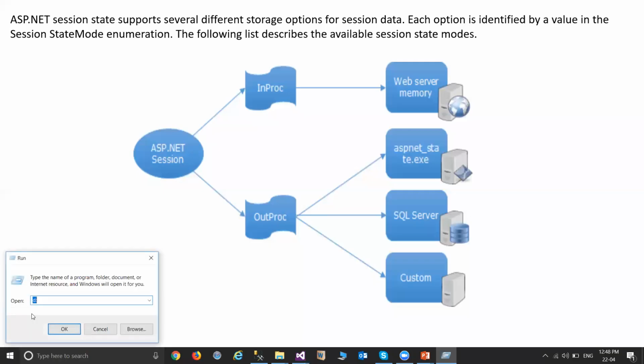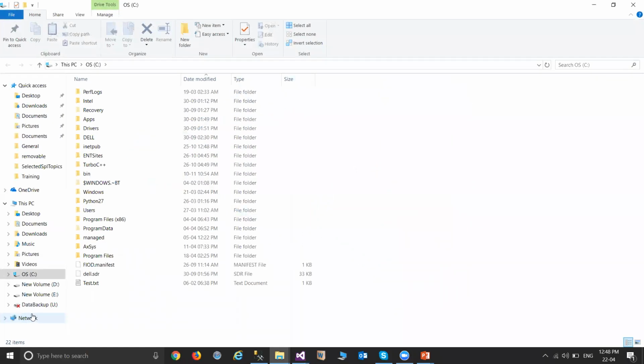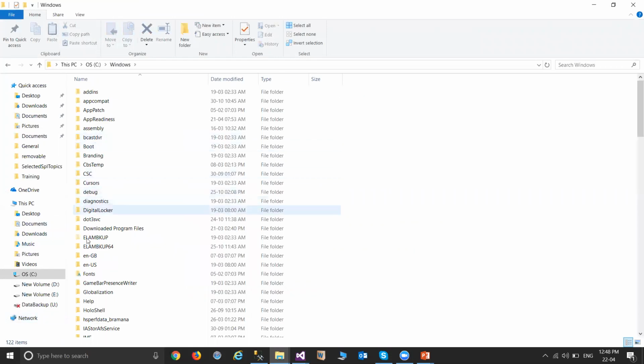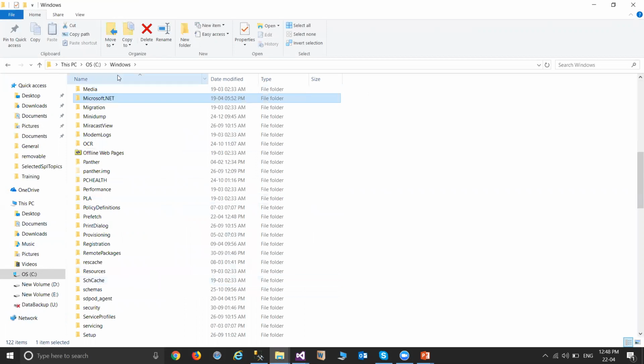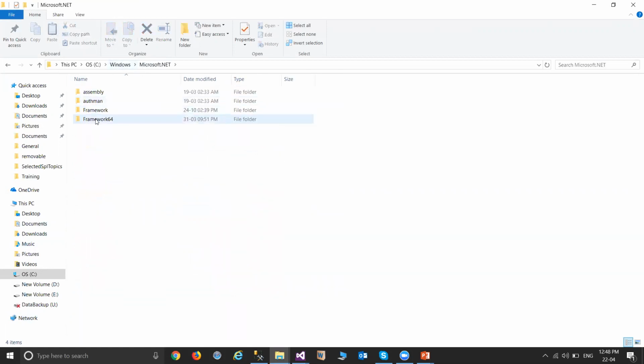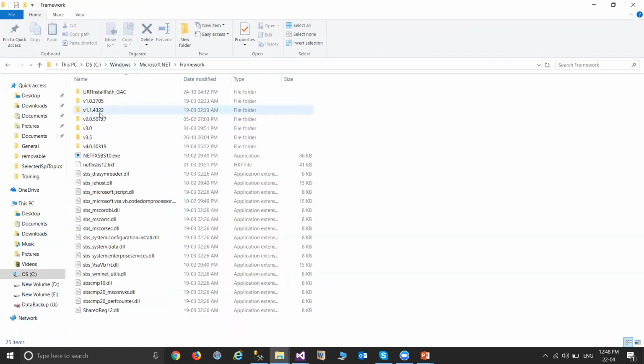We'll go to the C drive, Windows, Microsoft.NET, and this Framework folder. Here there are several versions.